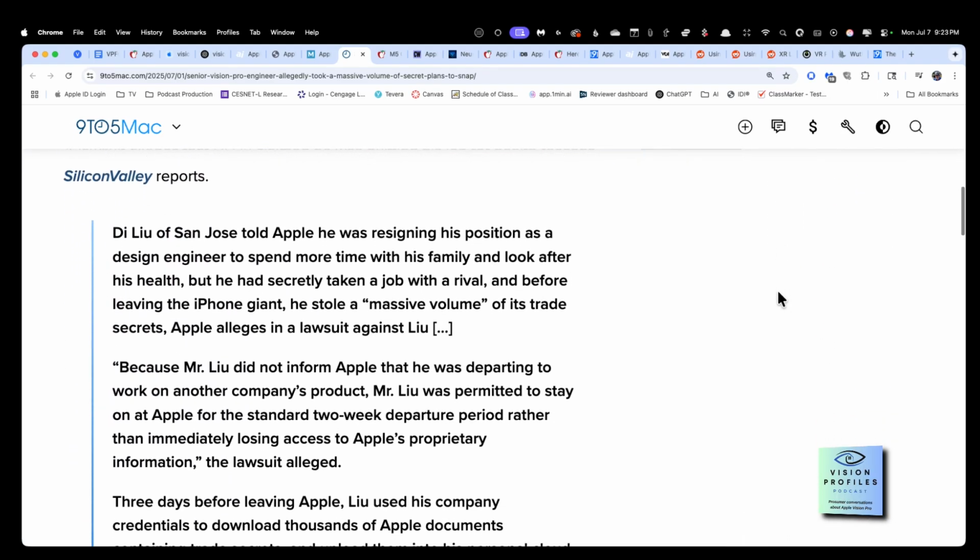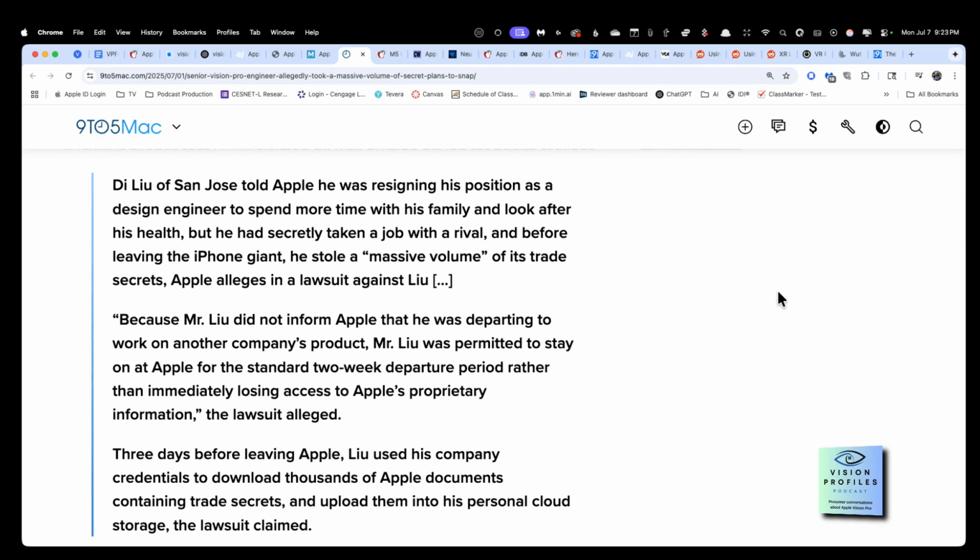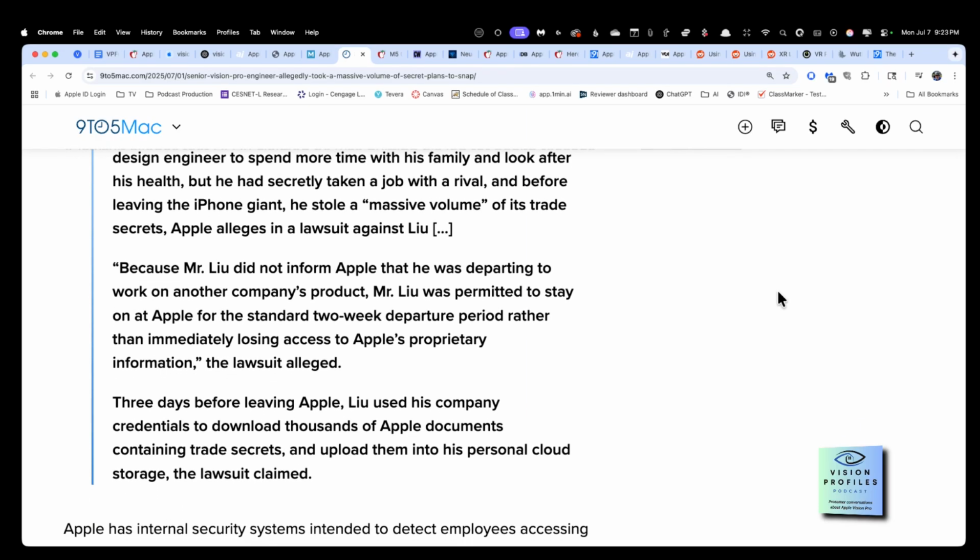D. Lu of San Jose told Apple that he was resigning his position as a designer engineer to spend more time with his family and look after his health. But he'd secretly taken a job with the rival, Snap, and before leaving Apple, the iPhone giant, he stole a massive volume of its trade secrets, Apple alleges in the lawsuit.